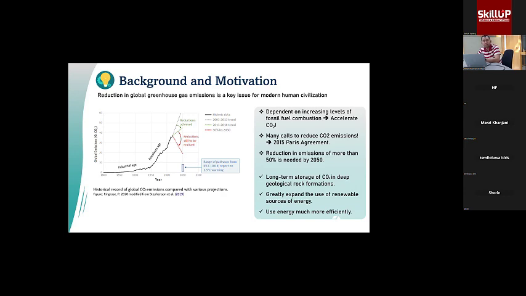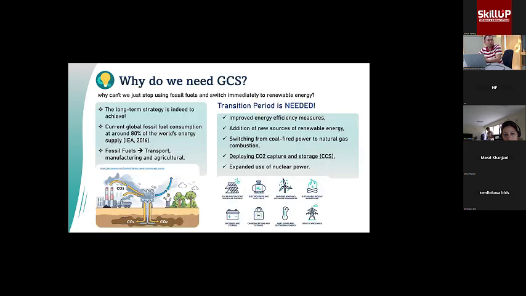I was part of the debate on this question as well, but we are not talking about the debate here. We are going to talk about how we can store the carbon, or CO2, in the subsurface safely. So why do we need GCS? I already talked about it before. Currently, up to 80% of global emissions come from fossil fuel, and we try to at least store the result of burning fossil fuel back into the subsurface. During this storage, the transition is also needed.